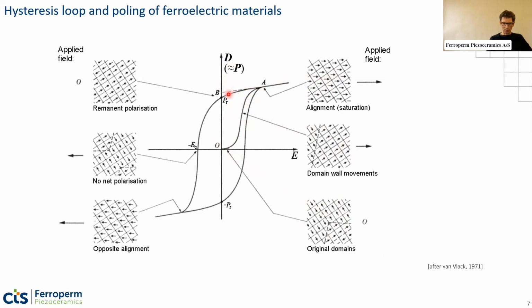When you then decrease the field again, you'll get to this state at zero field, where you have most of the domains, these little volumes of same dipole orientation, aligned in the same direction. And then you can go to a negative field, and you will actually see the opposite effects compared to what you saw on the right-hand side. And then if you cycle the material through an AC field, you'll basically follow this hysteresis loop. And in the processing of piezoelectric ceramics, this is actually what we want to do. We want to get to this polarized state.